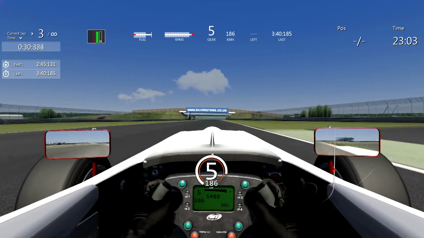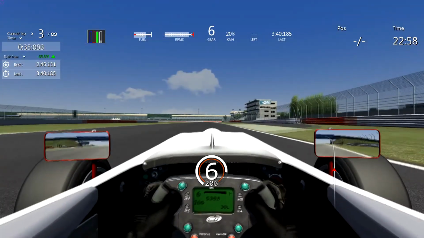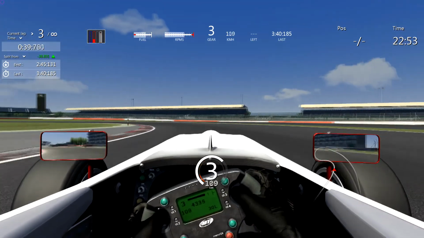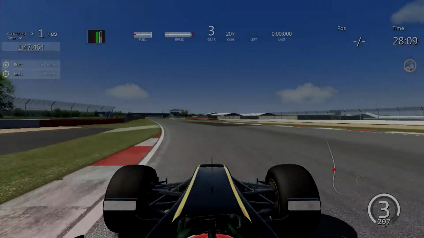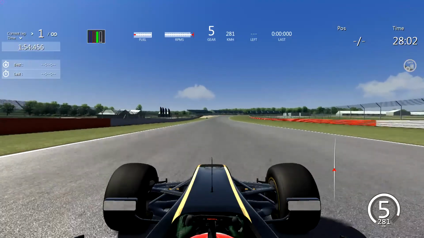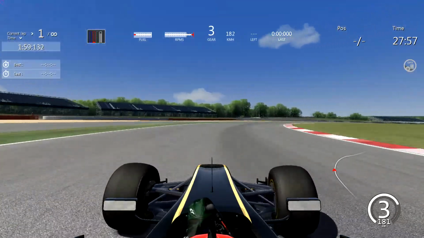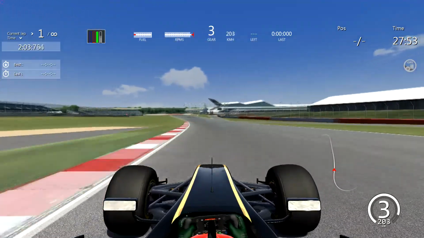Certainly don't want to be going over that curb like Kimi Raikkonen, smashing it into the wall there. But anyway, switching over to the Formula 1 car. So this is the Lotus Exos Stage 1, as I can remember it. And as you can see already, it's a beast to drive.